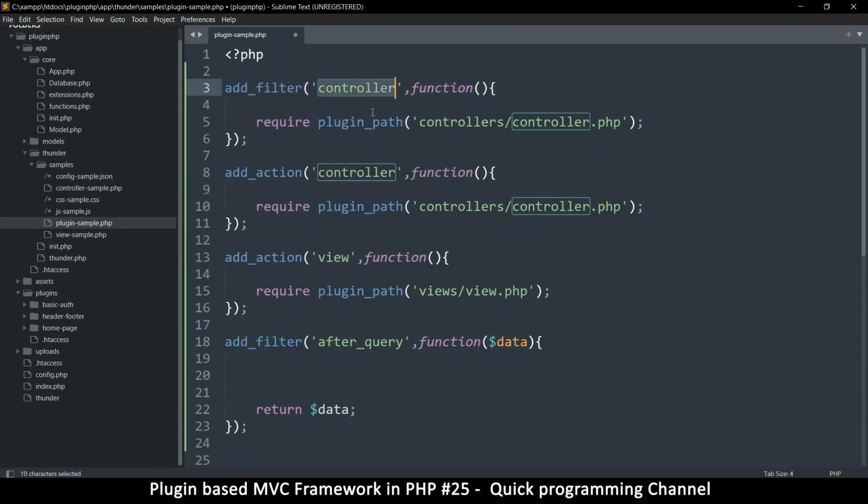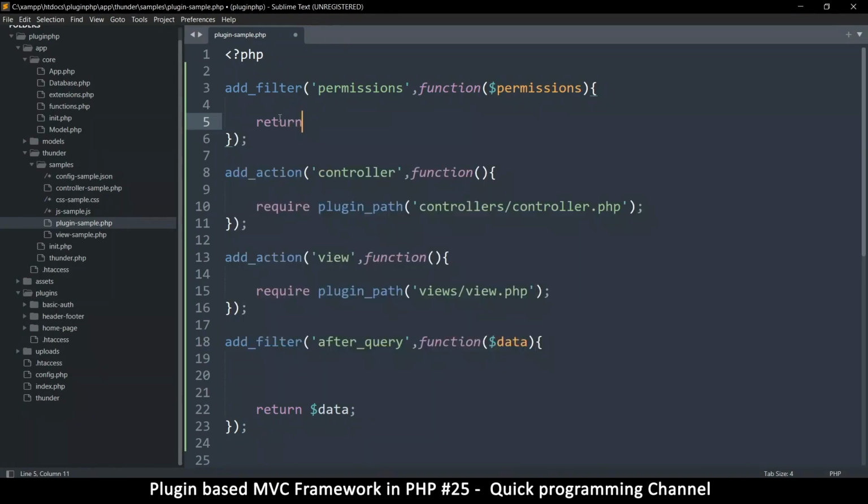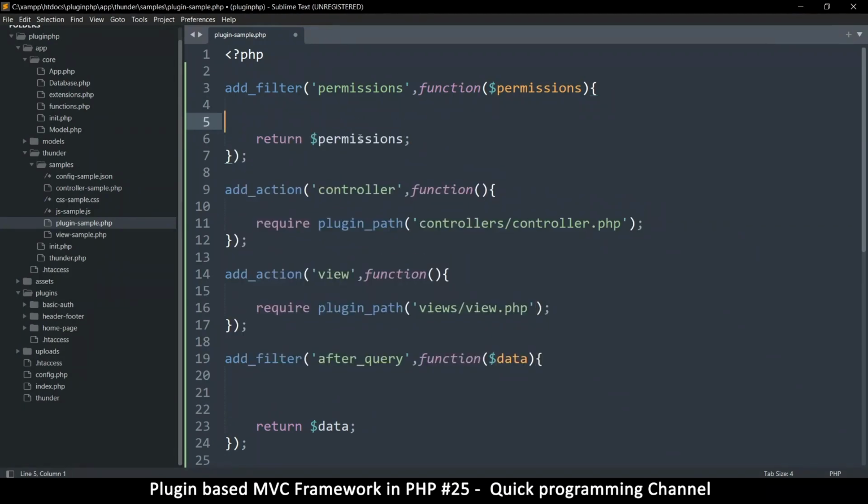Now this filter is for permissions. So we receive permissions and we have to return those permissions because this is a filter. Like that. Then in between here we can add more permissions as we wish.